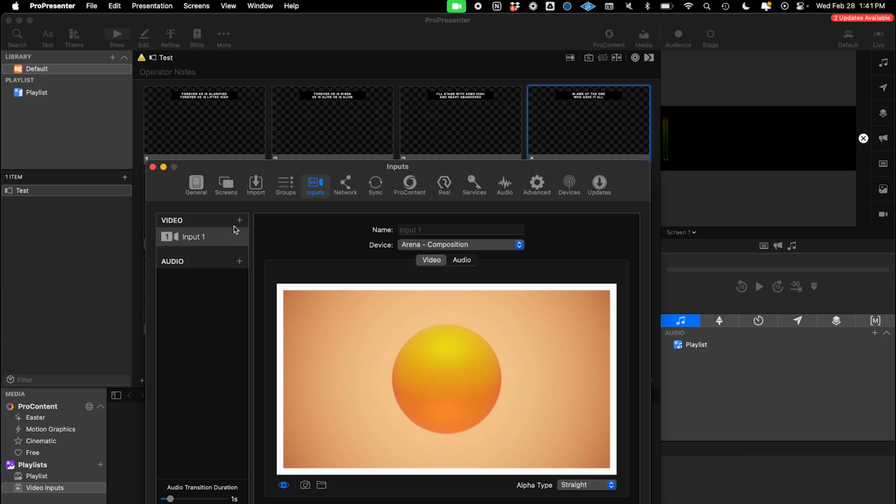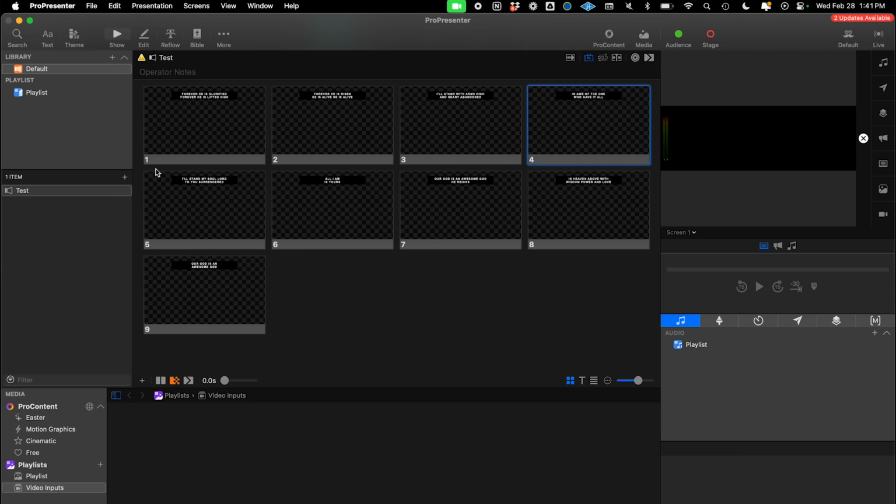And right here, you're gonna see this pulled up, but if it hasn't already, you just hit video, hit the plus sign next to this video, and it's gonna pull up this list of inputs that you could actually pull from. Now, if you've clicked that siphon in Arena, you're gonna see that it's now pulling up that option as a device for your inputs. You can click that and hit the X button.